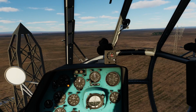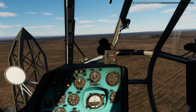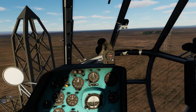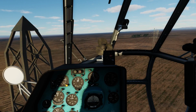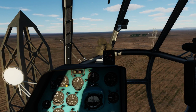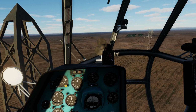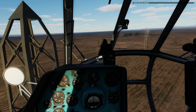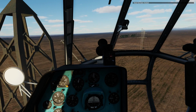Cable management. Just be aware, this is the first Virpil product that uses cable management in such a way that the cable will be clamped, but the end of the cable where the connector goes into the collective is going to move. So you can see earlier on I put some sticky pads on the top of my collective, then put a couple of cable ties on it and routed the cable along that way to try and minimize the cable breakage that I had earlier. So how does it feel?